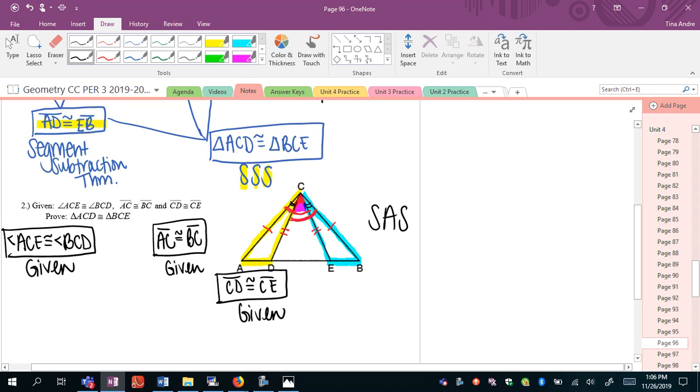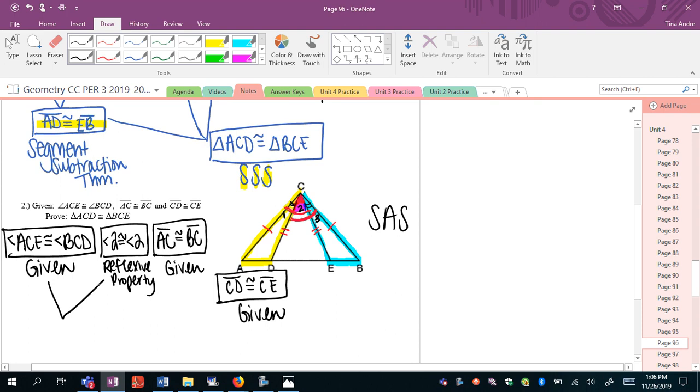So now when I talk about my angles here, I'm going to go ahead and number them. So I have angle 1, 2, and 3. So I'm going to say that angle 2 is congruent to itself. It's shared among both angles. It's shared among angle ACE and BCD, among those big angles. So I'm going to mention that angle 2 is congruent to itself. Again, that's just a floater statement because it's from the diagram. It's the reflexive property. It's the same angle that's shared.